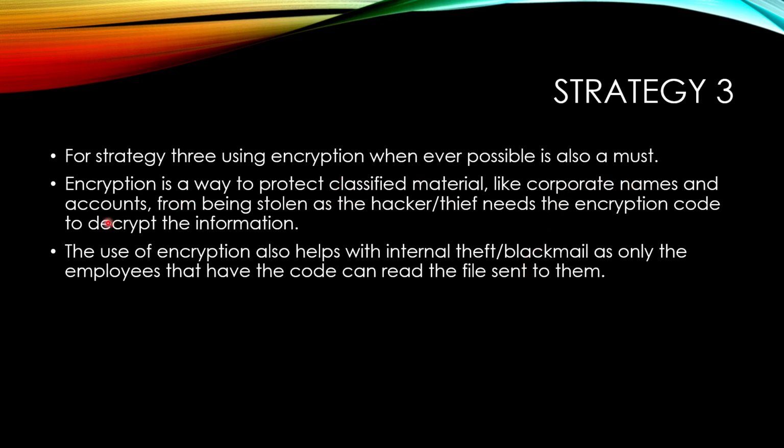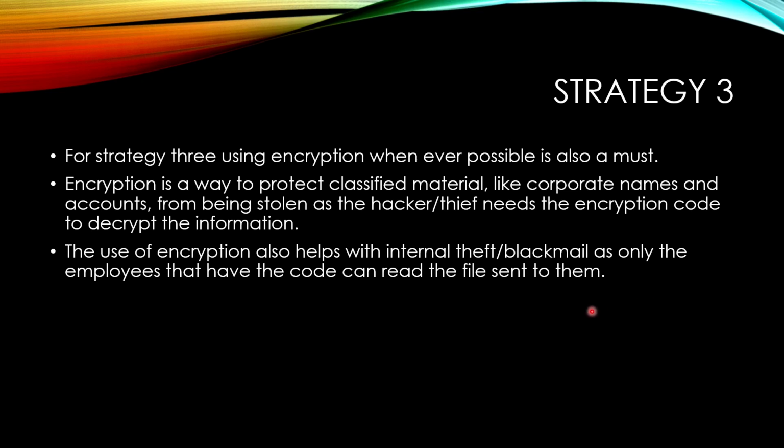And like CEO names and accounts. That's to protect from hackers and thieves, as, again, they need the encryption code to decrypt the information. It also helps with internal theft and blackmail. Some companies have had cases in the past where they've sent a file to one employee, and what they didn't know is another employee was reading over their shoulder. Well, now they have all that information sent to the employee. So what does this do? Well, it makes it to where they can blackmail that CEO if it's information. If it's classified material, they can actually sell it to a competitor for some money.